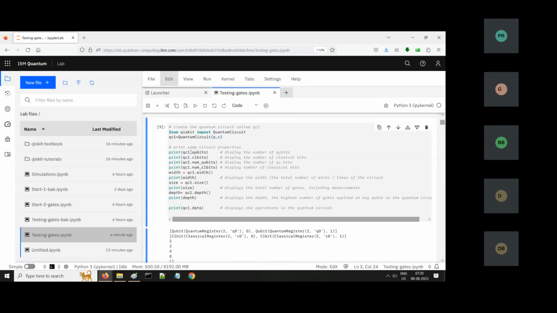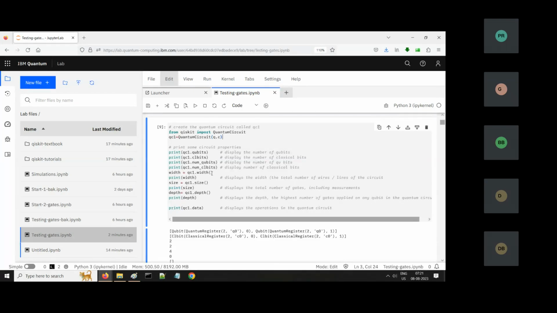So QC1 now becomes a quantum circuit object, and there are a whole bunch of methods which allow me to extract some properties of this particular quantum circuit. One first property is qubits, which will tell you the number of qubits. Then clbits, classical bits, the number of classical bits. This gives me another way by which I can display the number of qubits. Similarly, the classical bits. There are slightly different ways of looking at both, so the information provided will be slightly different. Here you get the complete information about the register, whereas over here you only get a numerical representation as to how many classical bits and how many quantum bits there are.